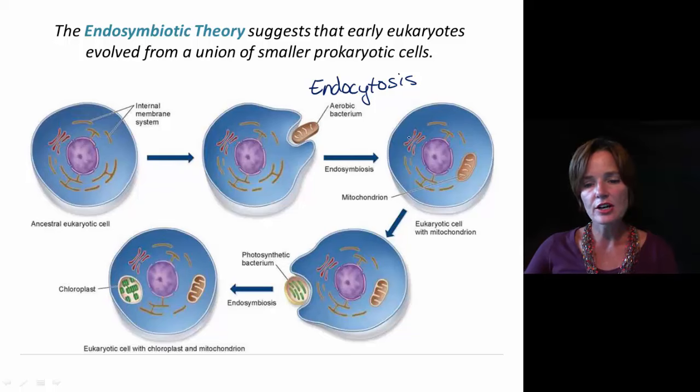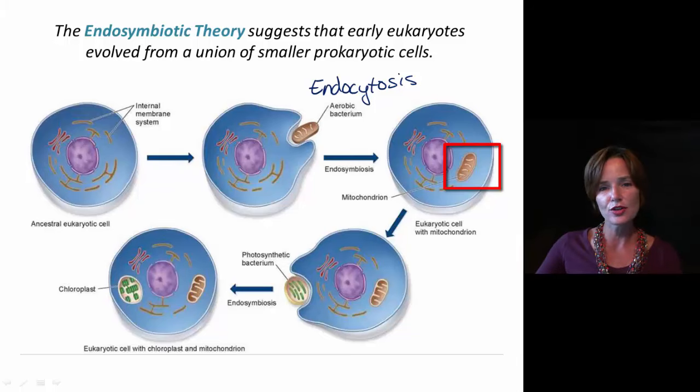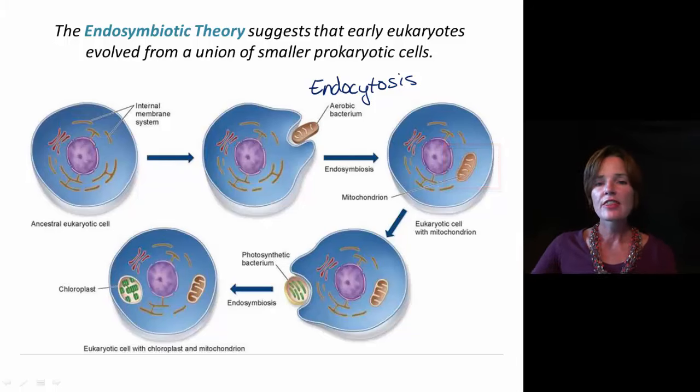And then once we have that on the inside, notice how this is now going to have a couple layers around the outside. So you've got an extra membrane there that you didn't have before. That is thought to have been the beginnings of the mitochondria. And then it is believed that that happened again at some point, and that became the chloroplast. So we've got these smaller cells that were engulfed by endocytosis, brought into the cell, and then rather than getting digested and taken apart for food, they survived. And not only did they survive, but now that they're on the inside of the larger cell, they started to continue their activities in a way that benefited the larger host cell.